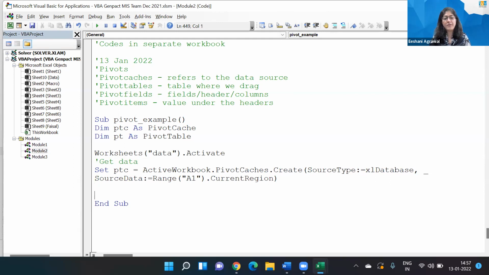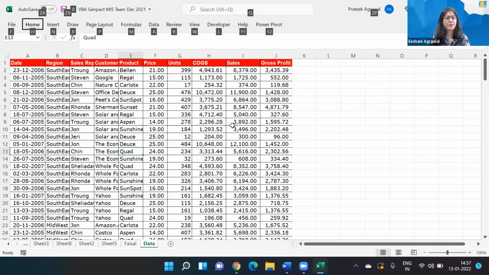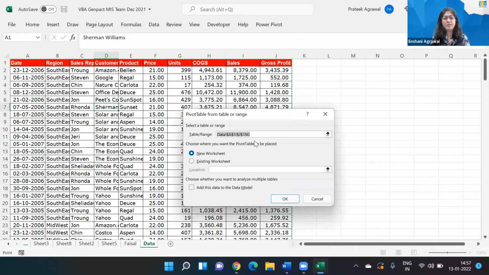Okay, so now what we have done, we went over here. We did this part. We gave the range and we told what type of data it is. Why is it coming so different? It's looking different, right?